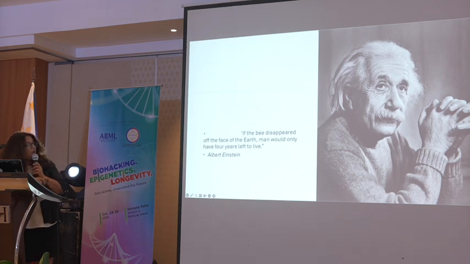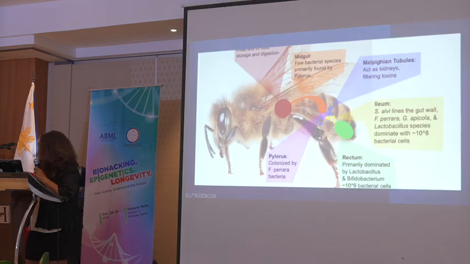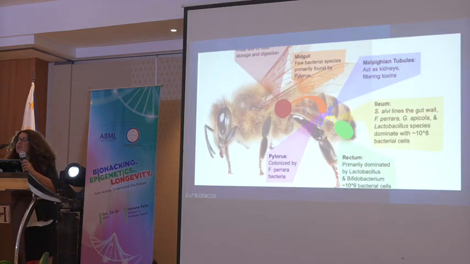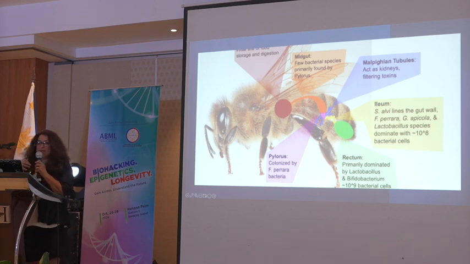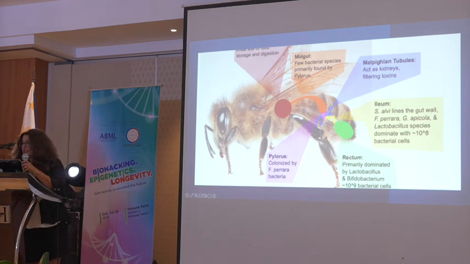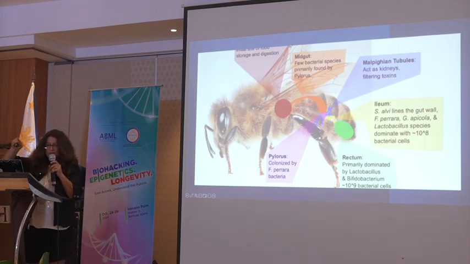So Albert Einstein said, if the bee disappeared off the face of the earth, man would only have 4 years to live. So let's explore the bee, shall we? What is the bee? The bee actually uses sugar and water, and it basically goes from tree to tree and pollinates, right? And then it secretes this beautiful honey that we eat, which is a good sterilizer for us. And then it swallows things and it has microbes. What is in the rectum of the bee? Lactobacillus and bifidobacteria. The poop of the bee is what goes onto your fruits that allows for fertilization of your fruits.